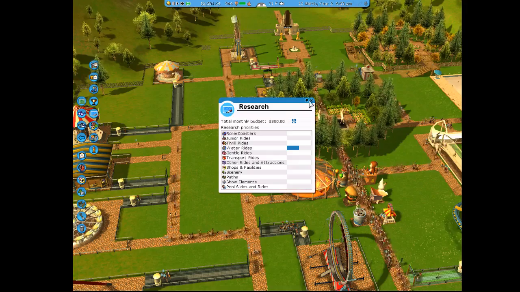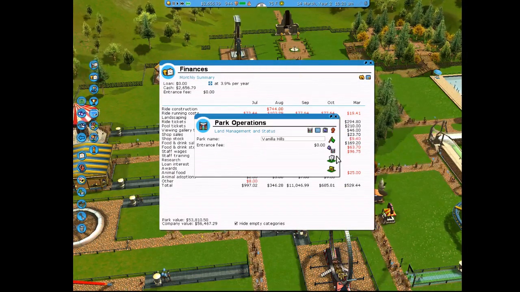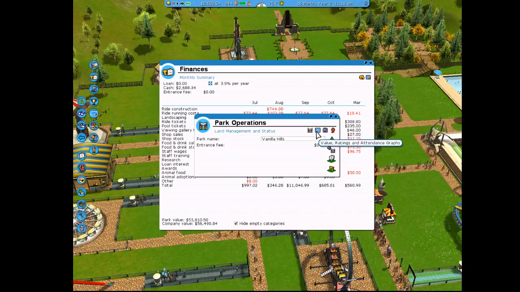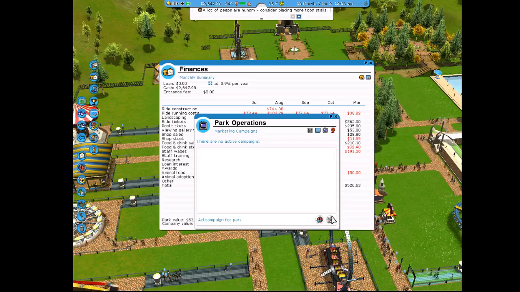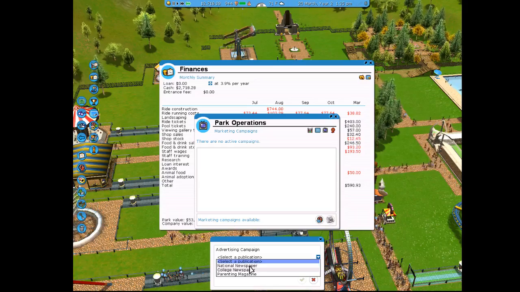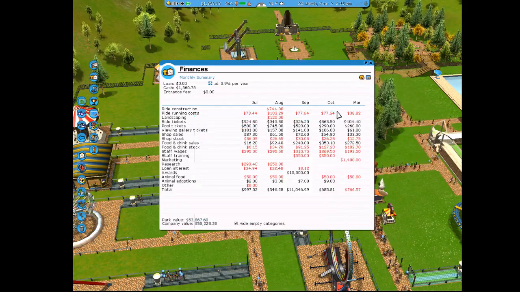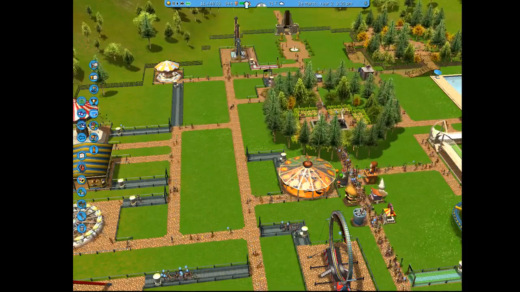Let's, I wonder what we do. Let's do an ad campaign, maybe? Ad. Okay. Ad campaign. Let's do a 4-week ad campaign in a national newspaper. $1,400, let's do it. And what was the last thing that popped up? A lot of people are hungry, okay.